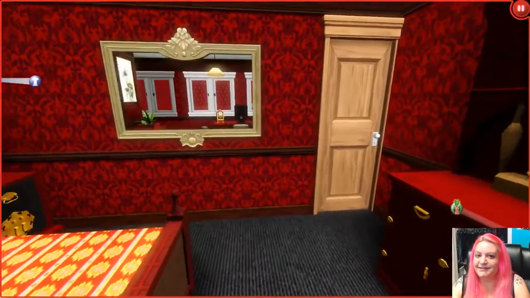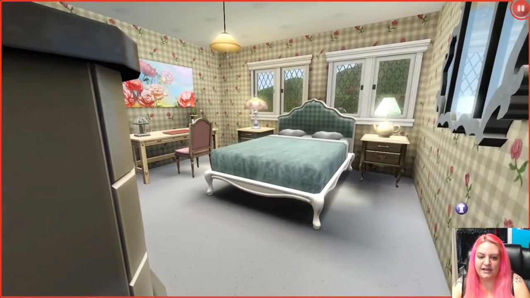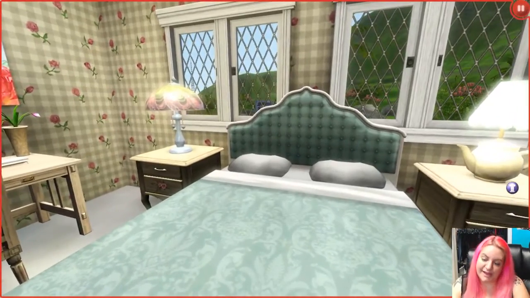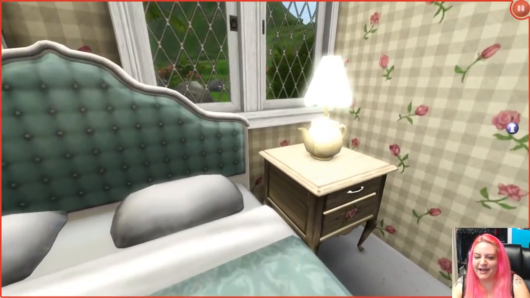All right, let's go to the next bedroom. Going through the bedroom door. Okay, this one's definitely more country, shabby chic type. It has this really pretty mint bed. Some stained glass lamps. Well, I guess one stained glass lamp. And this one that has a little teapot.